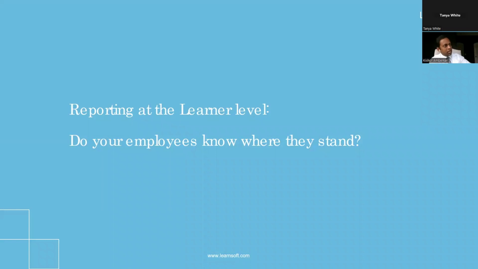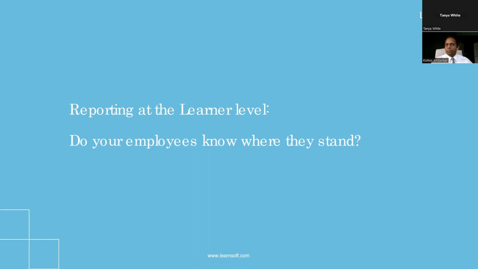Reporting is the most important aspect in any application. It doesn't matter whether it's a learning management system or a talent management system or any HRIS system. But how can I get my learning faster, reporting faster? Do I have to learn how to run the reports? Probably the report should be delivered to me so that I don't have to go through the step of going to the report, putting in the parameters, and then viewing the report. Let the report come to me.